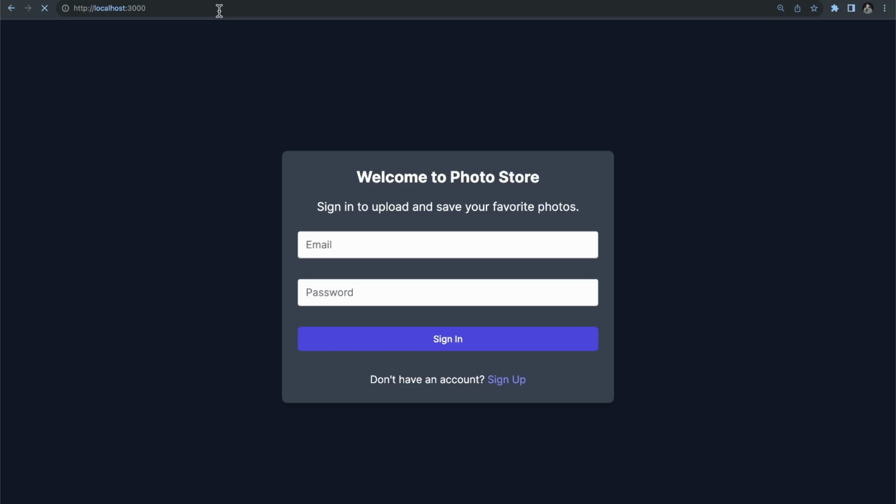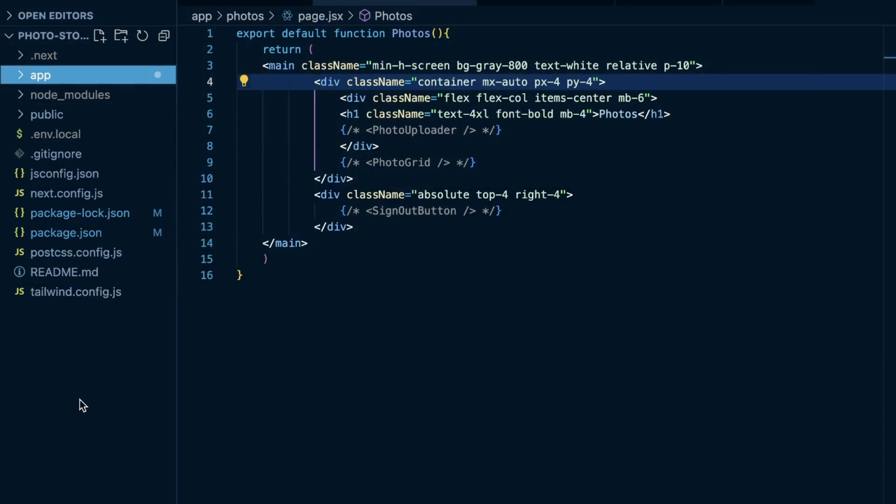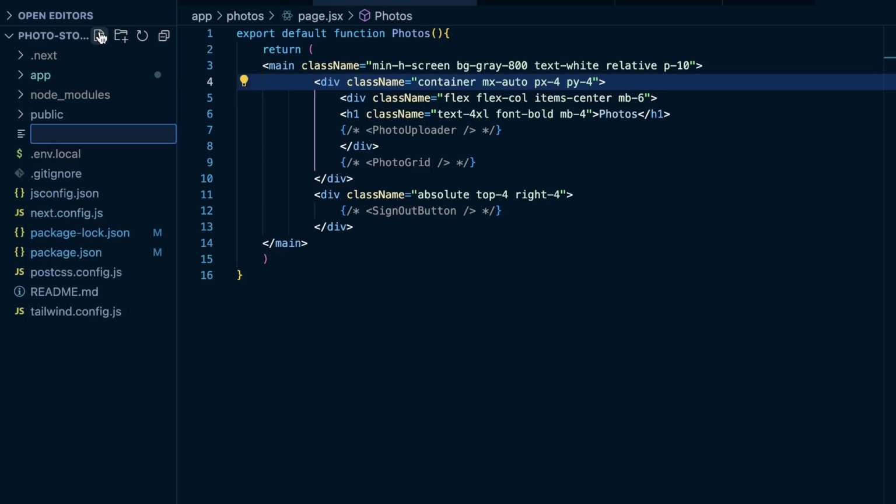All right, so let's come back. And to create middleware, let's head to VS Code here. And within the root of our application, so on the same level as our package.json, our next config, we're going to create a new file, and it's just going to be middleware.js.